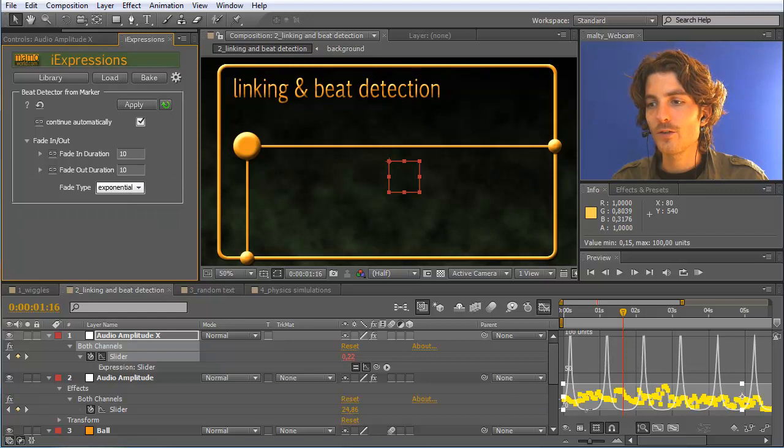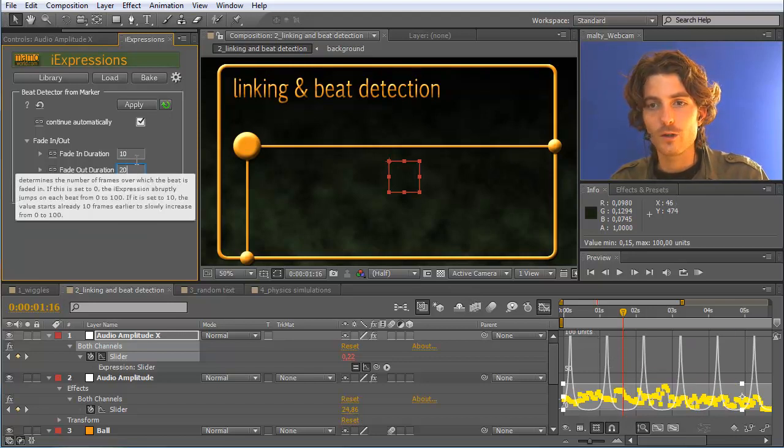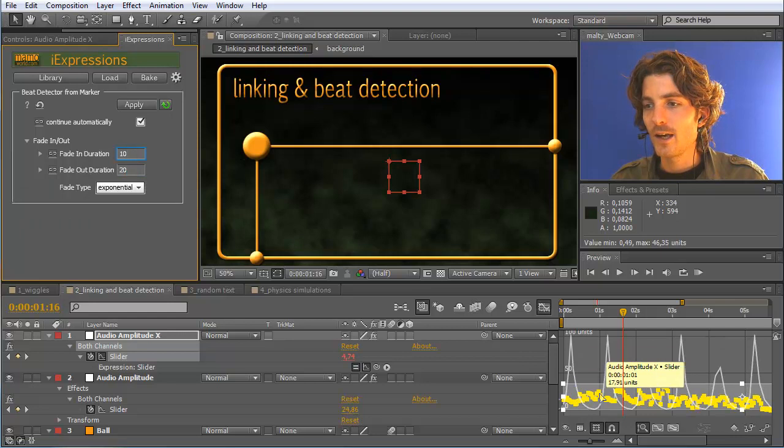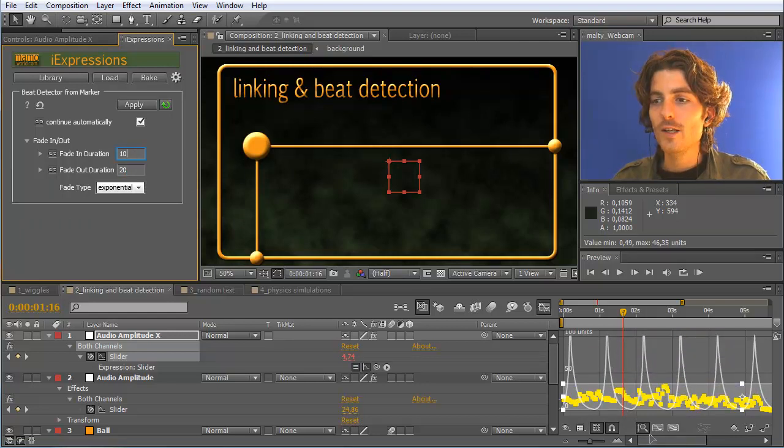And of course you can also change the size. So if you want it to jump here slower or to decrease here slower, you can say the fade out should be 20 pixels, and then you can see it fades out much slower. So you can really fine-tune your movements by just modifying here the movement or modifying the beats of these sliders here that are created by the beat detectors.